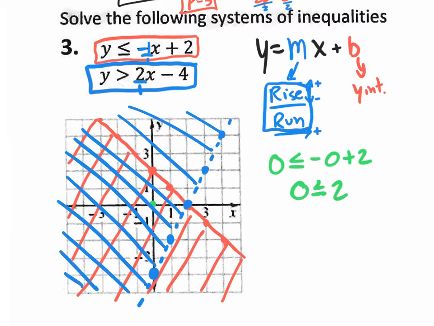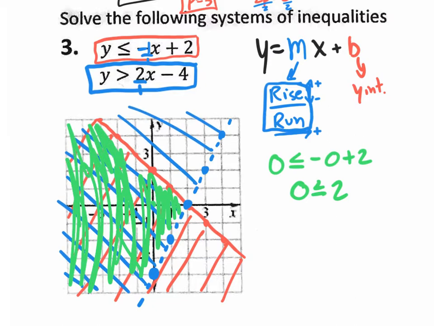So where on this graph do you see both the red lines and the blue lines? On this piece right here. So I want to really shade this in with a different color. So what's important about this when you look at it on the multiple choice is that this piece of it is solid, this piece of it over here is dotted, and this part of it is shaded.